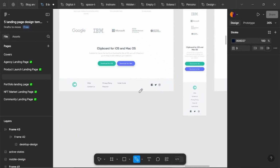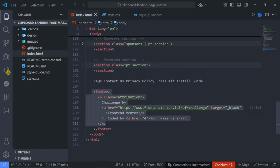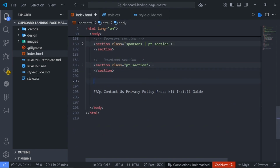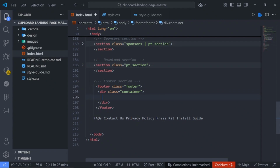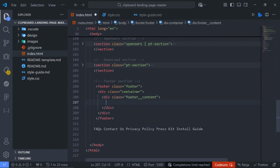So what we'll do is come right here, and we don't need this footer. You can leave this if you want to. I don't need it. Then I'll come right here and say this should be the footer section, and this will be the footer tag with a class of footer, and also have the container as well. I'll bring in another div. We'll call this one the footer content, which is the main one holding everything. Then the logo and the links.